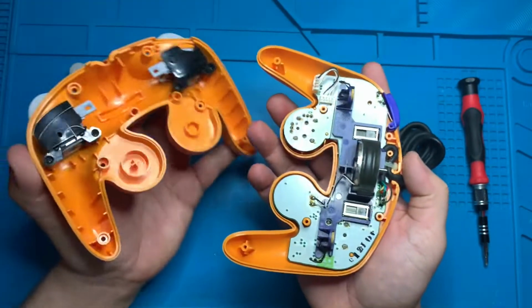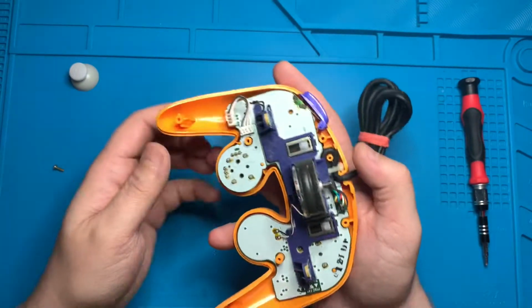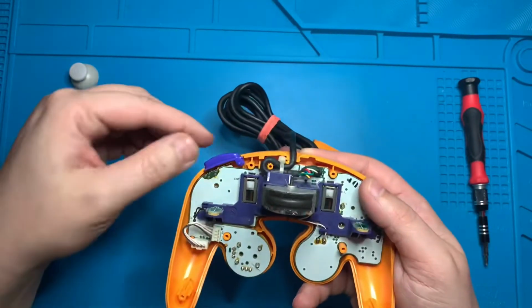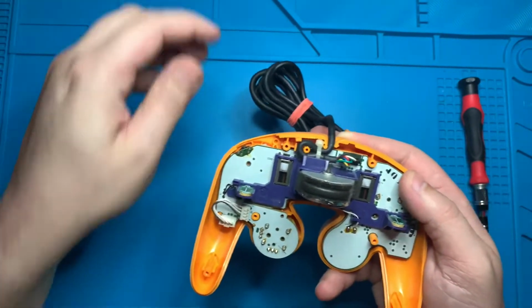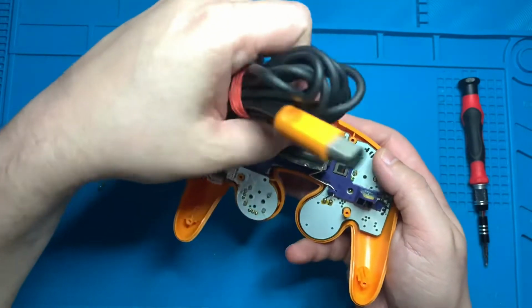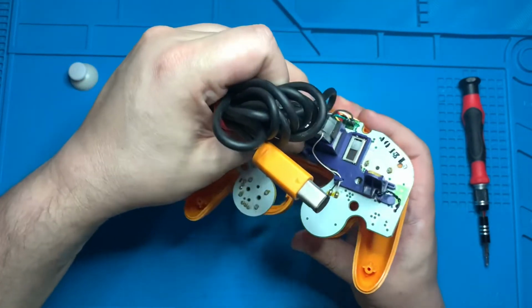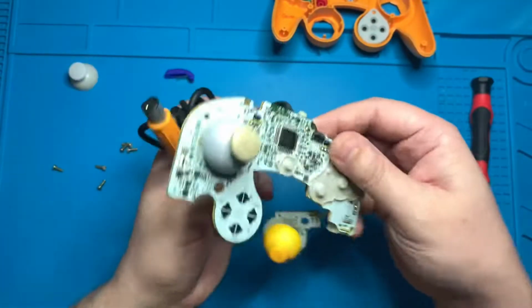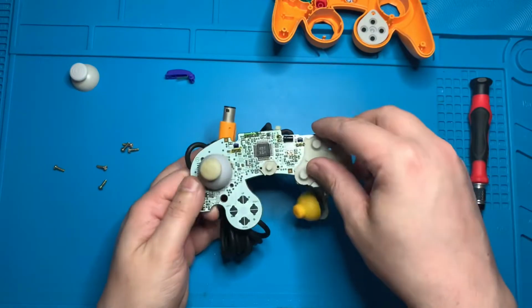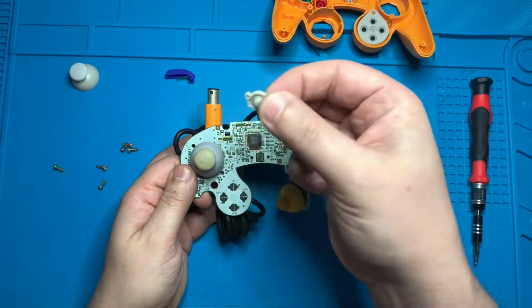And ta-da, easy enough. Let's go ahead and put the bottom portion to the side, and we'll focus on the inside of the controller. Go ahead and take the Z button and pull it out. Comes out rather easily. I like to grab from the cord right here, grab the rumble pack, and pull straight up. And go ahead and set aside the front casing of the controller. Sometimes the button membranes will stick to the PCB, so go ahead and just take those off. Give them a little cleaning if you need to.